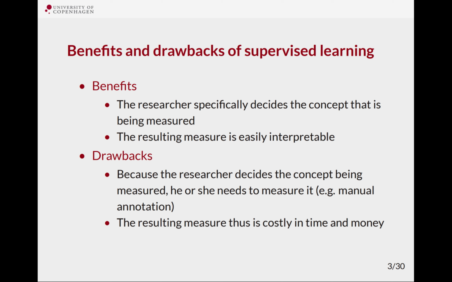So in the LDA example we have a number of topics that the computer will find, and we'll look at, say, the top 10 or 15 most frequent terms in a given topic, and it will be unclear what's actually being measured, right? There will be some sort of uncertainty about what a specific topic is because some of the words that are highly associated with that topic don't seem to mesh well with some other words that are predicting that topic. So the benefits are really that researchers get to specifically decide what is being measured, and the resulting measure is easily interpretable.